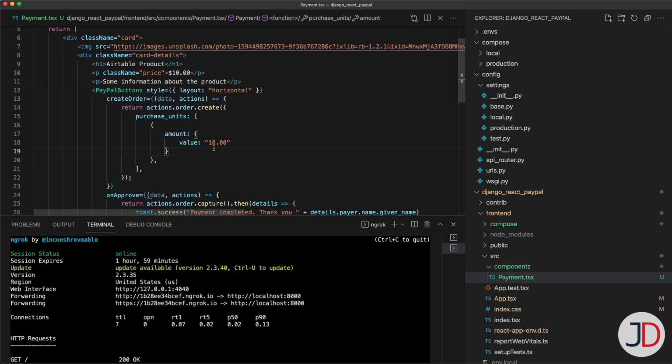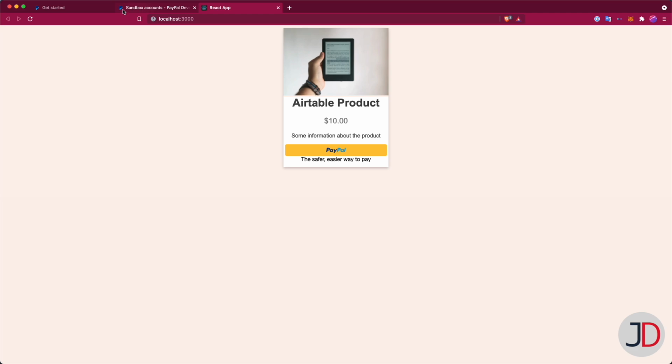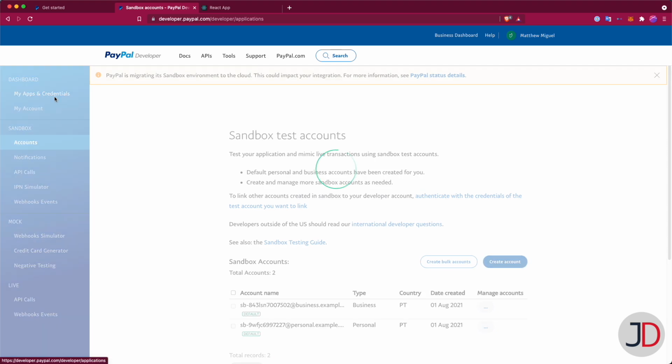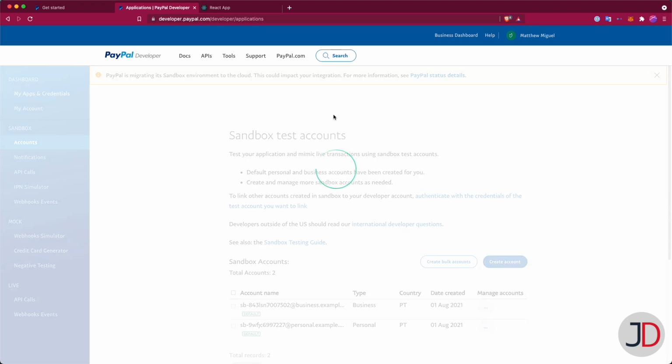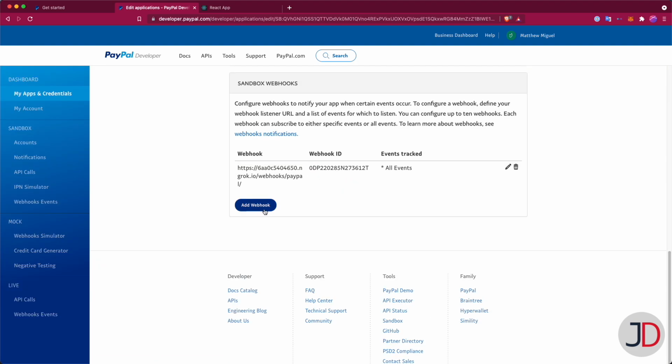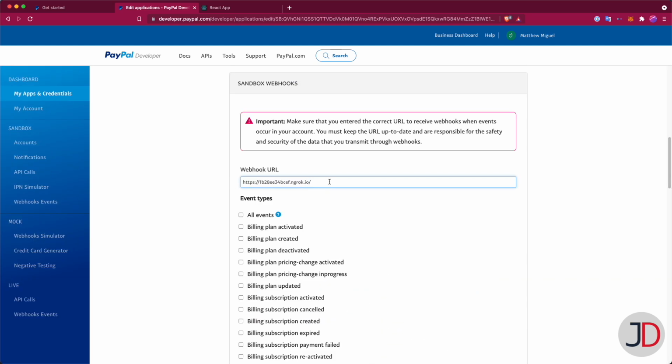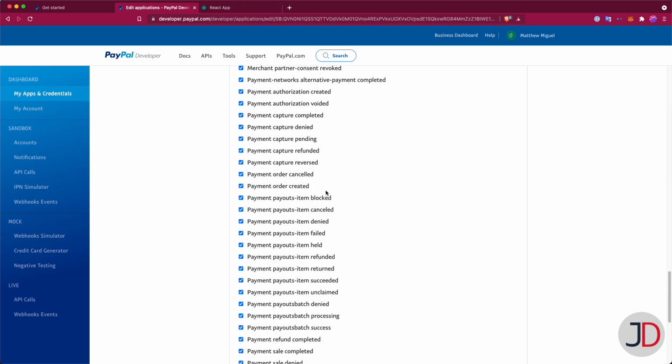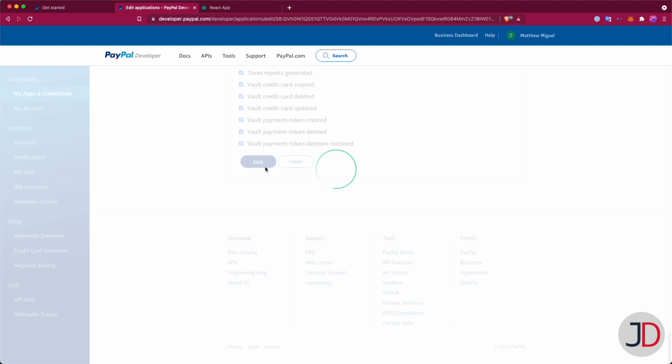And then we also need to specify this in our PayPal account as a webhook to send to. So if we go back to our apps and credentials, you've got to go into that app that you're working with, which in my case is the default application. And then here we can add a webhook. We'll then paste our URL and we're going to put a path on the end of that, for example, webhooks/PayPal. So that's where the Django view will be placed so that it handles requests on that path. And I'll just say all events and then scroll down to the bottom and hit save. Right, so that's going to send events to this path now.